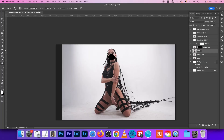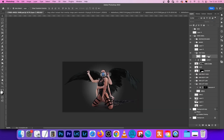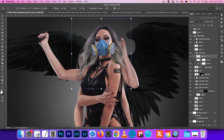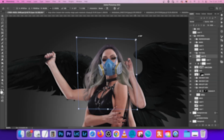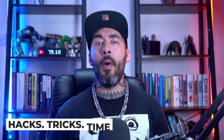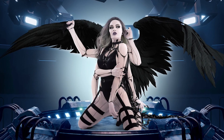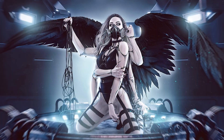Did you know you could create realistic shadows in seconds by stealing them from stock images, or that you can create or replace hair in 30 seconds instead of wasting hours masking out loads of annoying strands? These are just a few of the hacks, tricks and time-saving techniques that we pick up after years in the freelancing trenches, but often take for granted after years of repetition. In this video, I'm going to break down seven sneaky ways that pro artists cheat in Photoshop and how you can use these tips to massively improve your Photoshop game, whether you're a fresh-faced newbie, turbo hobbyist or looking to start a freelance career yourself.